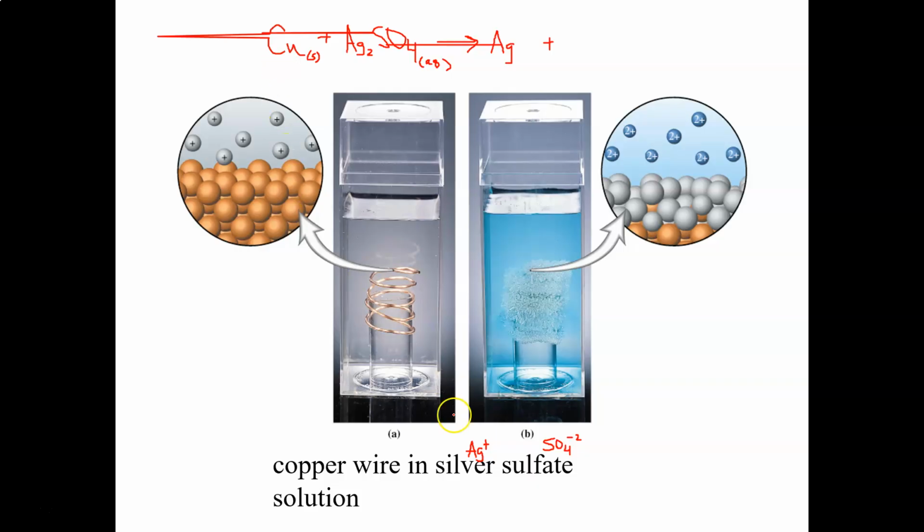So if copper turns out to be +1, and you have SO4 -2 that has to go with it, well, now I need 2 coppers, right? If I do the crisscross. So this formula should be Cu2SO4. I have to balance this. Let's go through and balance it. I only have 1 Cu here, but I have 2 Cus here. That means I need 2 Cus. I have 2 Ags here. I only have 1 Ag here. That means I need 2 Ags.